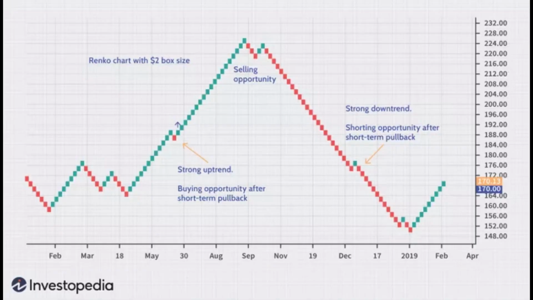Trading signals are typically generated when the direction of the trend changes and the bricks alternate colors. For example, a trader might sell the asset when a red box appears after a series of climbing white boxes. Similarly, if the overall trend is up, with lots of white or green boxes, a trader may enter a long position when a white brick occurs after one or two red boxes, a pullback.